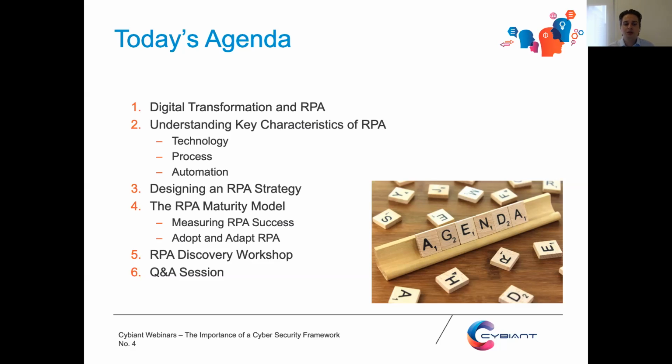The RPA Maturity Model is a measure for RPA success and a measure for RPA adoption. So I will showcase some key characteristics of the maturity model and how you can get started with that yourself. Towards the end, I will also present a little bit about the RPA Discovery Workshop, which is something that you can do after you've seen the webinar today. Good, let's get started with our agenda.